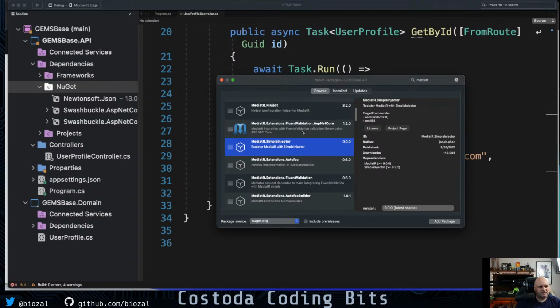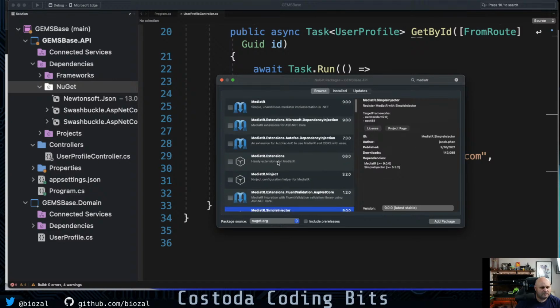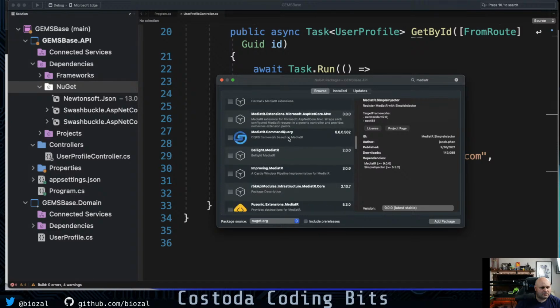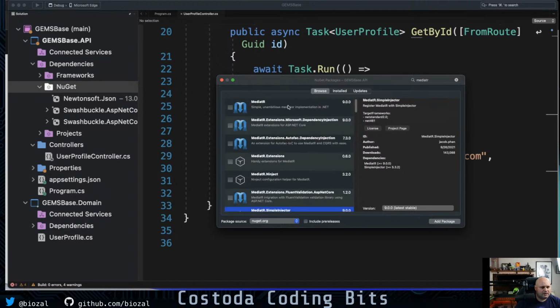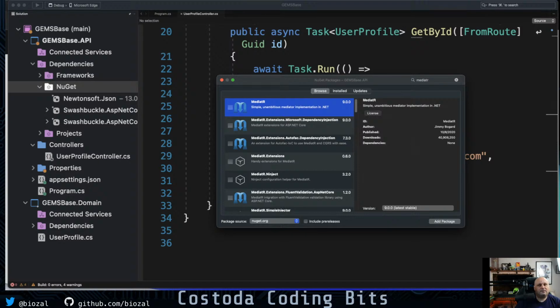Which one of these do I need to use? That's the next thing I'm trying to figure out. So some of these are not the original, the actual MediatR library. And I don't want to use something that's not the original because I just know that's going to make me run into problems. So let's see if we can find documentation on this real quick.